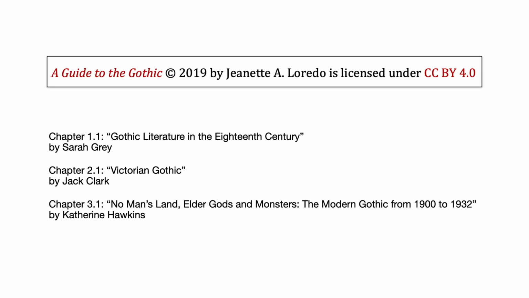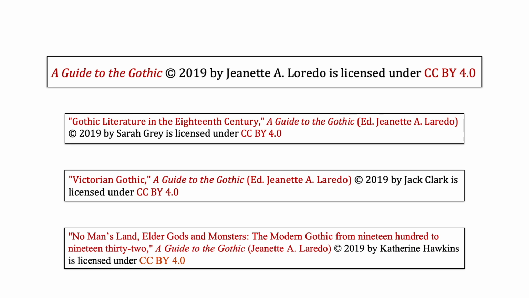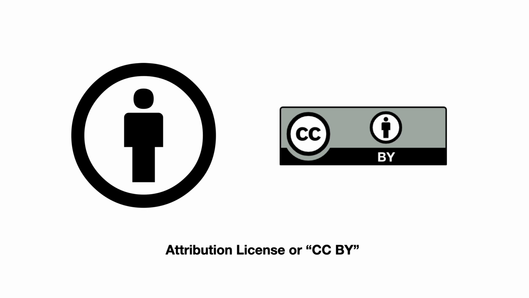As they look through the book, they identify 3 chapters that they think would work particularly well in their collection. As they look closer at the chapters, they notice that they were written by individuals other than Loreto, so they make a note to make sure they include those authors' attributions as well. Jane and Joe feel comfortable including these chapters because they know about how much leeway a Creative Commons license can give them.